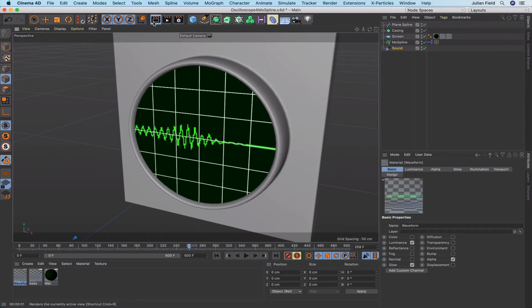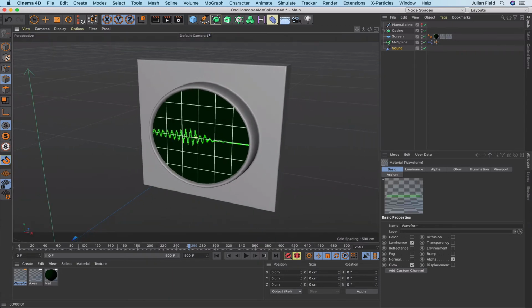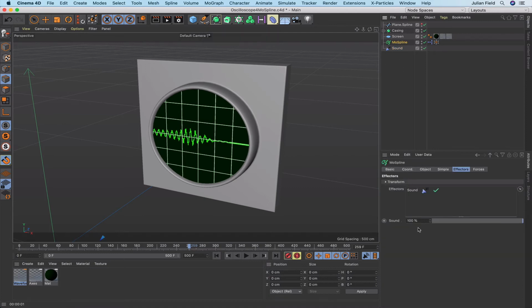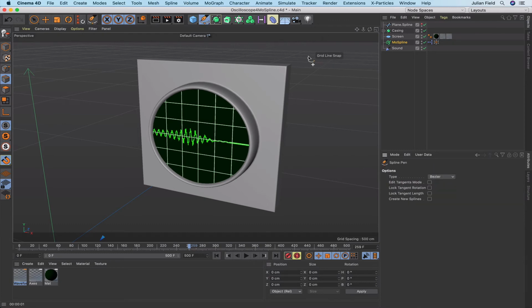Now I said earlier that I was going to create another spline for the waveform, and if we just take that render again, this is very spiky. It's almost like a triangular wave, isn't it? Now, if you don't want that and you want a more rounded or more curved spline, then the best thing to do is to create a destination spline for the MoSpline. So we want something that's going to go in this field here. All you need to do is get a hold of your spline pen and create something like that, and that's enough. It doesn't need to be any more than that.